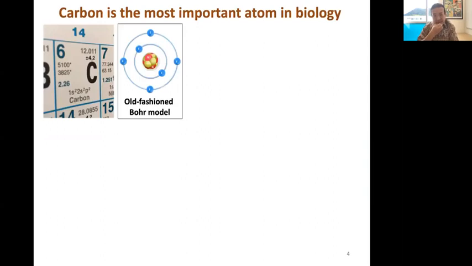Let's talk about atoms. Right? So carbon is the most important atom in biology. I think you know this because you spent all of a previous semester studying organic chemistry, and organic chemistry is the study of molecules that contain carbon. Now, many of the molecules that you studied as part of organic chemistry may or may not actually be relevant necessarily to the things that we are talking about in a living cell. But at the very least, the things that you've learned about how atomic bonds form and different functional groups coming together to form bonds is relevant.